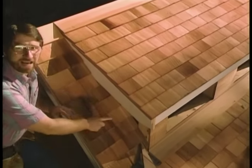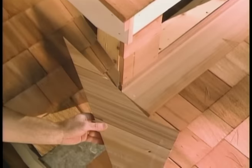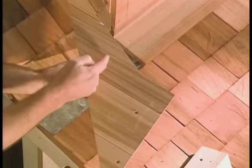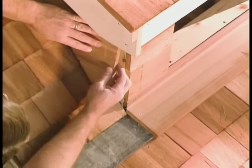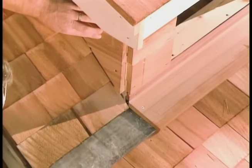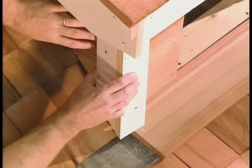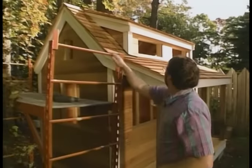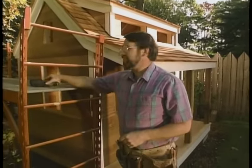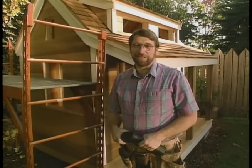Now down here on the side of the dormers, there's a little cheek wall. I pre-cut some pieces of siding and just glued the tongues and grooves together to make a little panel. The panel just slips in under the rake board and I attach it with some screws, and then I put a little corner board, just like the ones I made below, to cover the corner. Well, that takes care of the roof and the remaining pieces of trim. Now let's go in the shop and start working on that Dutch door that I mentioned earlier.